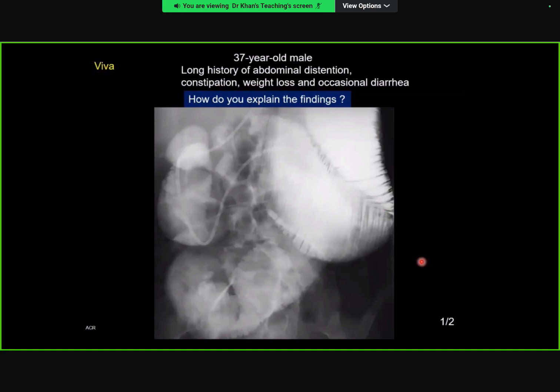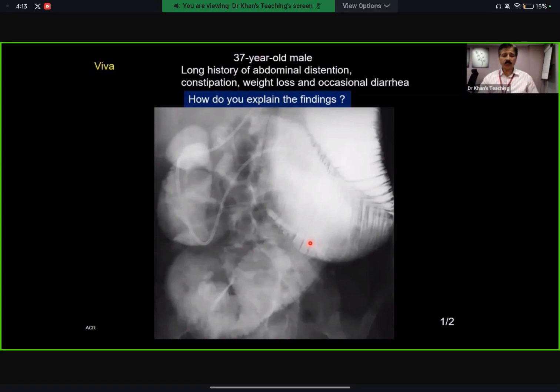And I think I can see some sacculations in the right upper quadrant. Okay, what is your conclusion? So the appearances are typical for scleroderma. Okay, very good. Now, let me tell you, scleroderma is a very, very important exam case. In MSK, you remember we did a lot of scleroderma for calcification and things like that. And similarly, GI involvement films come.